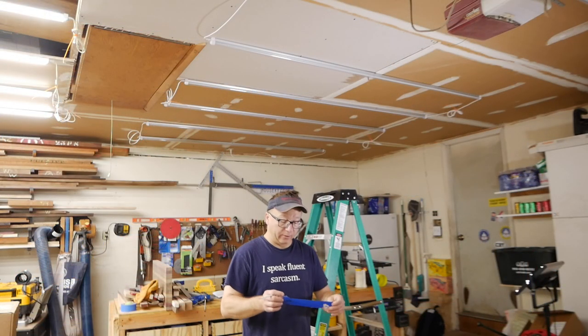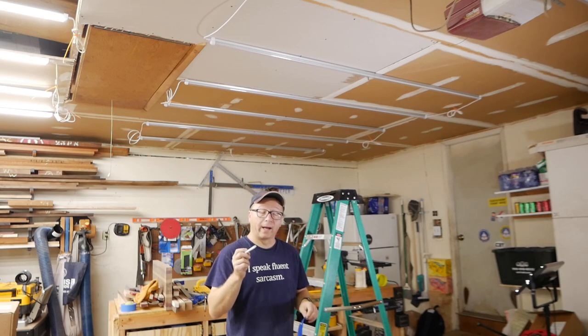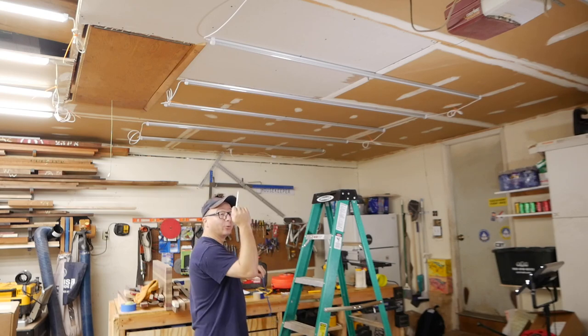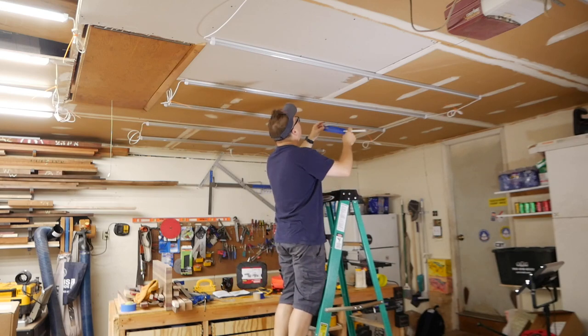All right, so a little trick I learned many moons ago is you take a piece of tape, you cut out the outline of your hole pattern, you can stick it up there and mark it off. It's a lot easier than trying to hold this up there and line everything up.